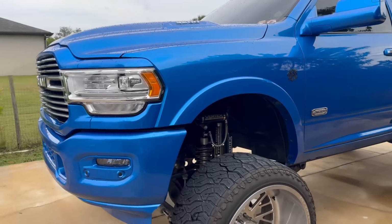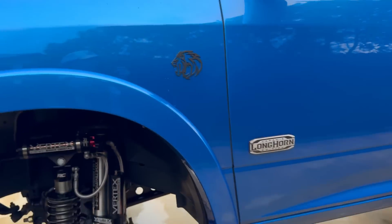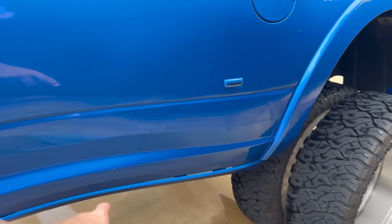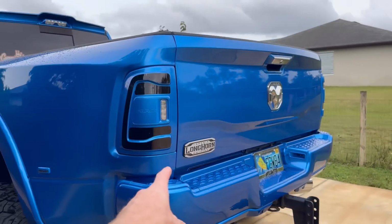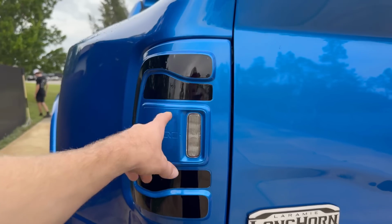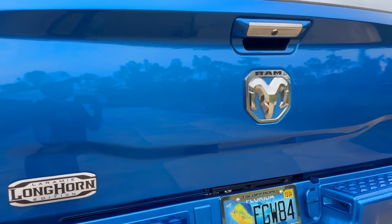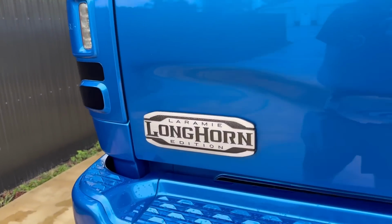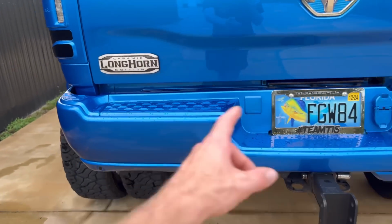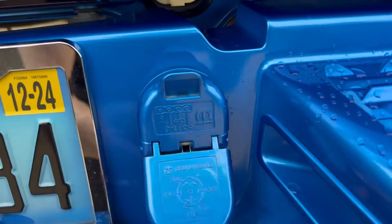Another thing he did with the 5th gen front clip swap is he bought the 5th gen fender flares. He bought the 5th gen bed pieces, the rear dually flare pieces, and then this back here is a true work of art as well. We got the 5th gen taillights wired up to properly work with the 4th gen. He went ahead and did the 5th gen tailgate, color matched it all, put the Laramie Longhorn badge on it. 5th gen bumper, still has all the factory park sensors on it, color matched literally everything.